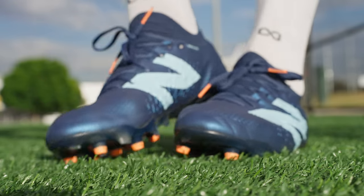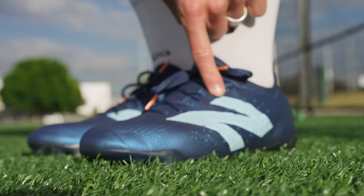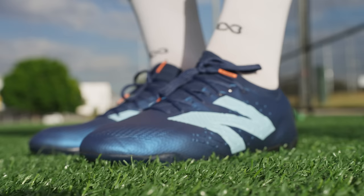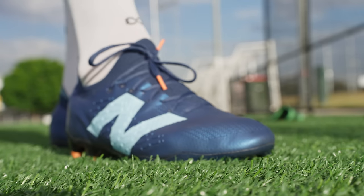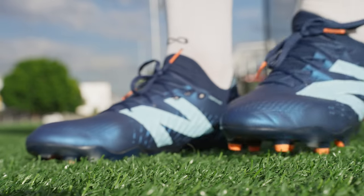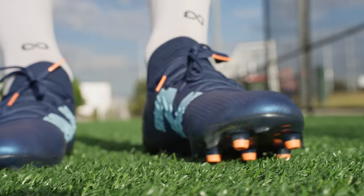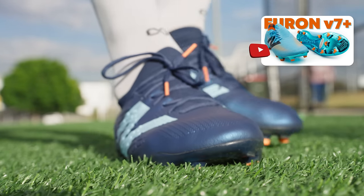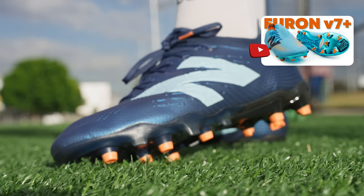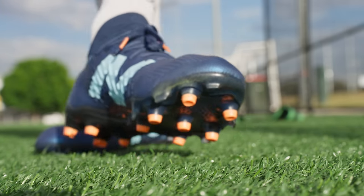First look on feet — they're very, very soft straight out of the box. The hypo knit really does a nice job of wrapping your foot, and this is how they were straight out of the box too, which is a pretty cool thing for a knit football boot. I think knit is getting to the point, especially in the New Balance brand, where you can slip on a Furon or a Tekela and be perfectly comfortable straight out of the box. So let's hop into the warmup and the play test.